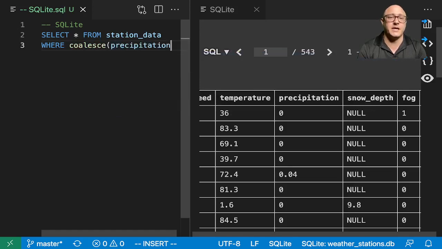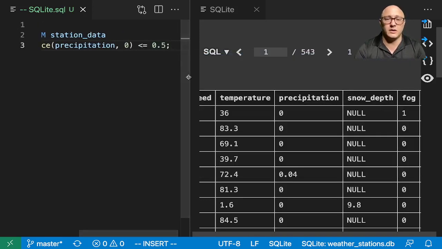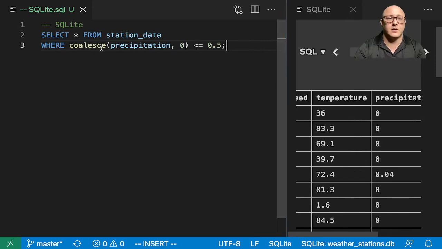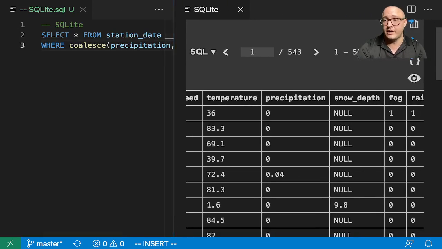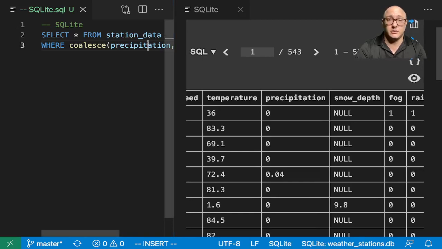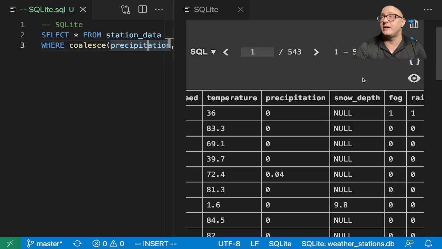And we can do coalesce of precipitation and 0 is less than or equal to 0.5. So what this coalesce does is if it is a null value, it will give you back a 0. So if things go right, this value here should not change, okay? All right, I ran it, and it did not change, so good. Now it means that we don't have any null values. They've all turned those precipitation to 0.